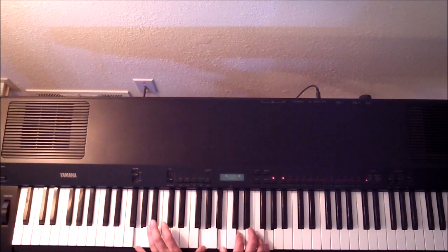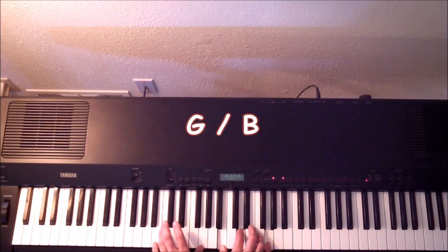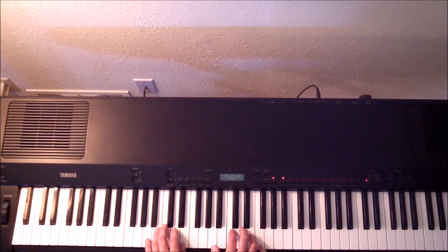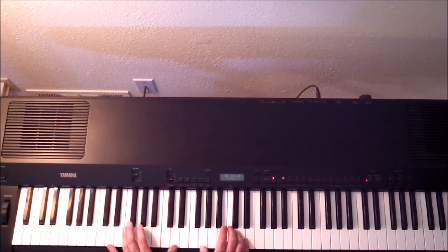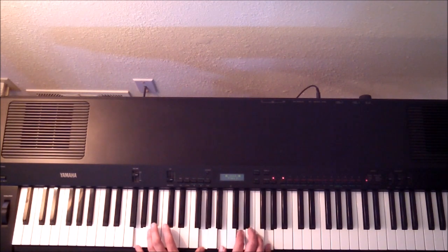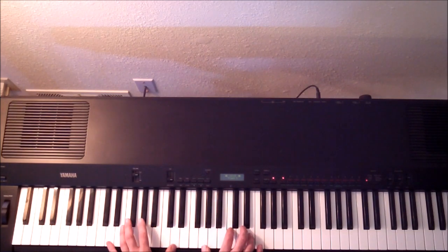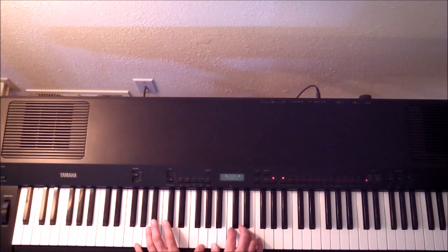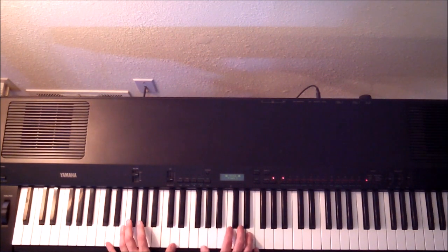So the first two chords are, then it goes to C, C major, and I walk down to it with a G with the bass note of B, and then there's an A minor. Now this next chord that I play, I listened to the original and I don't think it's in there, but I play a C major with a D in the bass. Then it goes back to G. Okay, so that first section is, most people won't find out till it's too late, but someone has to pay the price. Okay, G, F slash G, C, G slash B, A minor, and then C slash D. So that's pretty simple right there.